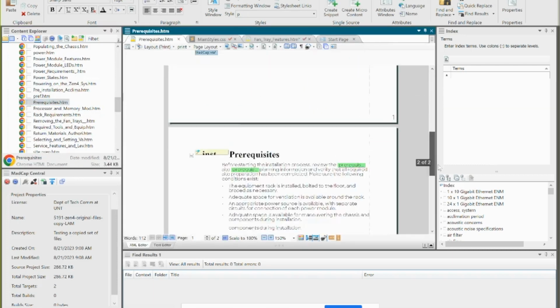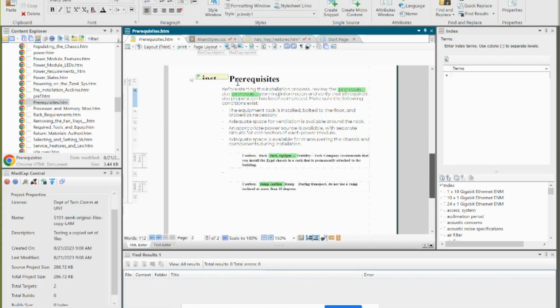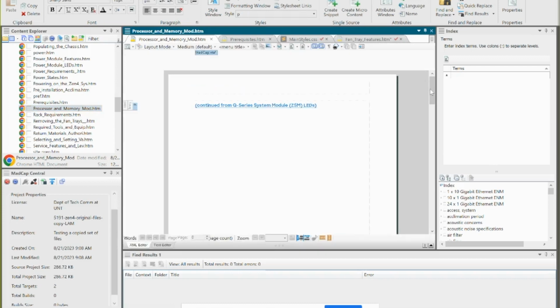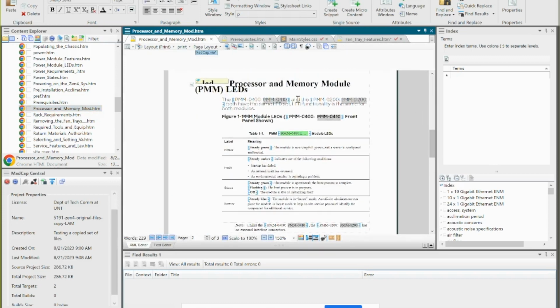Prerequisites. Let's see. Yeah, so this is sharp sands for sure. Yep. Sharp sands. These are tables. We didn't update those. We only updated our paragraph tags. So it's going to get updated. Not every article is going to be perfect, or not every topic is going to be perfect. But you can see kind of how it works.